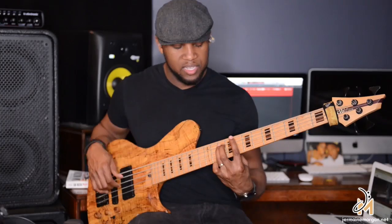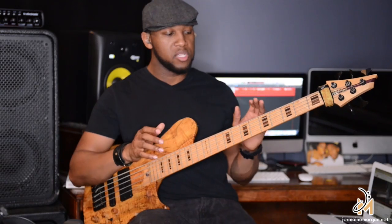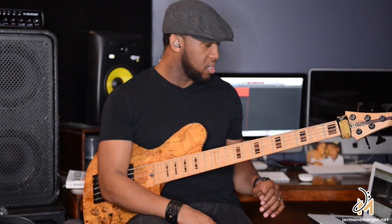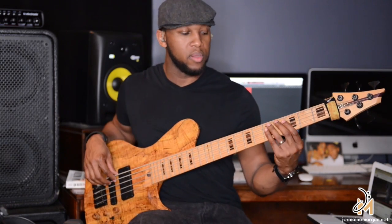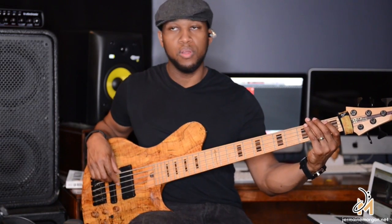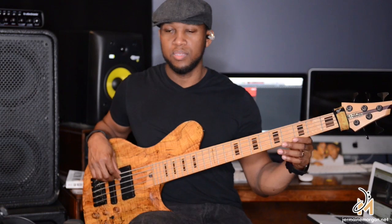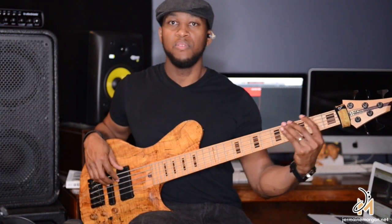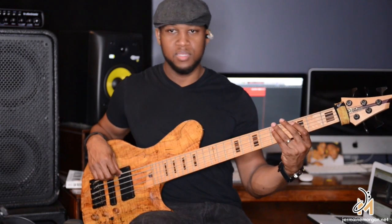That's all it is, and it lands us on that 2 chord. Let me break down why I used that particular line to get me into the next progression. In the song, we're in the progression going 4, 3, 6, 2, 4, 3, 6, 2, and we stayed there for a while.